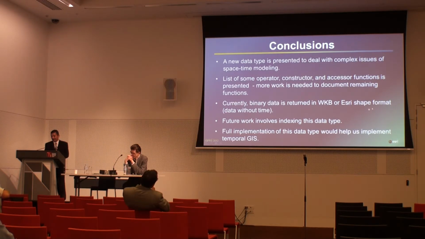This comment says currently binary data is written in WKT format or PSI shape format without date information. It's not true. It was true at the time of writing the paper, but we return binary and WKT information with time. Similarly, this comment about indexing, that we need spatial temporal indexes, is also implemented. I wrote it at that time when we were writing the paper. So this part is implemented and this part is implemented. So we have the spatial temporal indexes, space-time indexes.